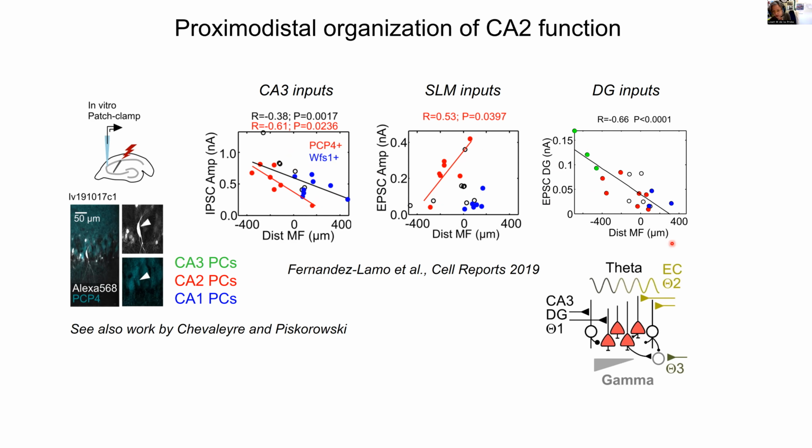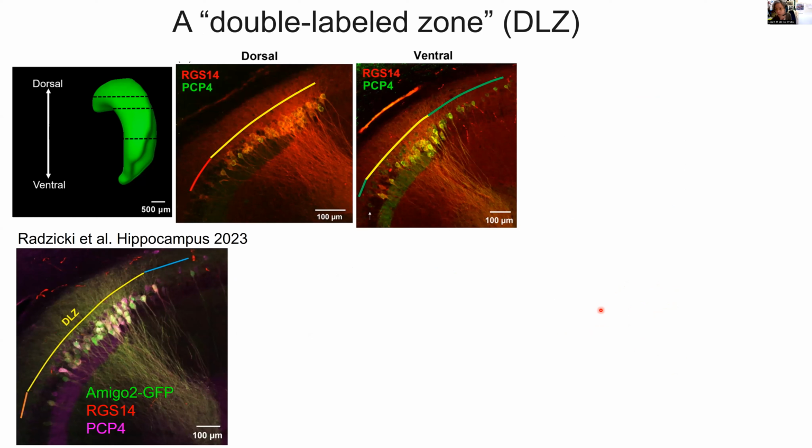The bottom line here is that the proximal region of CA2 is receiving input from the dentate gyrus and the CA3, and they are modulated differently, poorly during theta, or strongly during gamma. However, the distal region of CA2 in the rats receives more input from the entorhinal cortex. They do not receive input, obviously, from the dentate gyrus, and they were lower in gamma modulation. So these functional differences prompted us to look a bit more and to be interested in CA2.